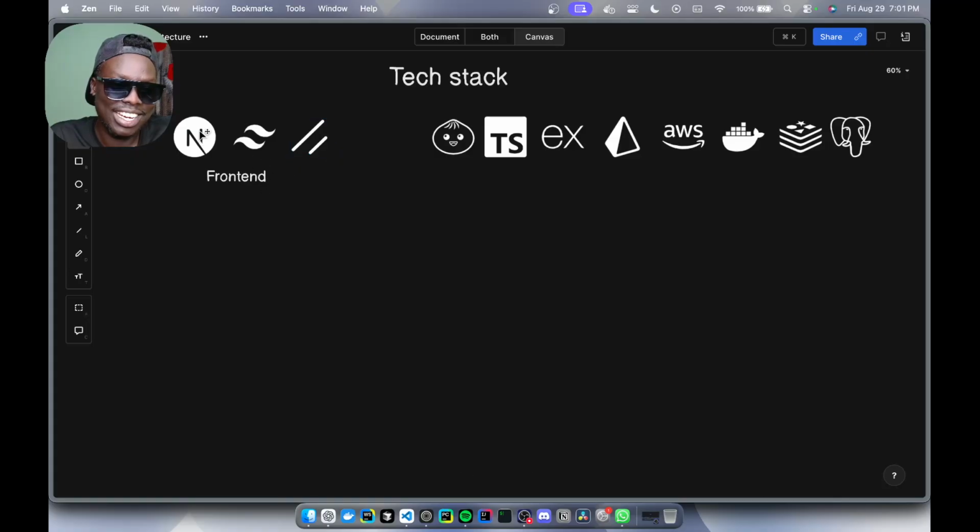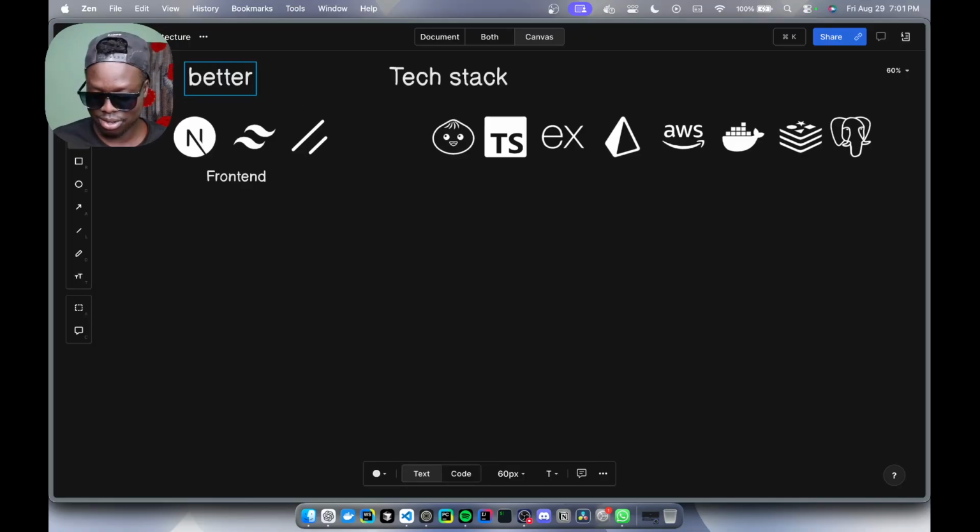This is like, I mean, Next.js, Tailwind, and shadcn. But we're gonna add a little bit of something here for the auth. We're just gonna use, obviously we are using Better Auth already. That's the one I just explained to you guys in a sec.